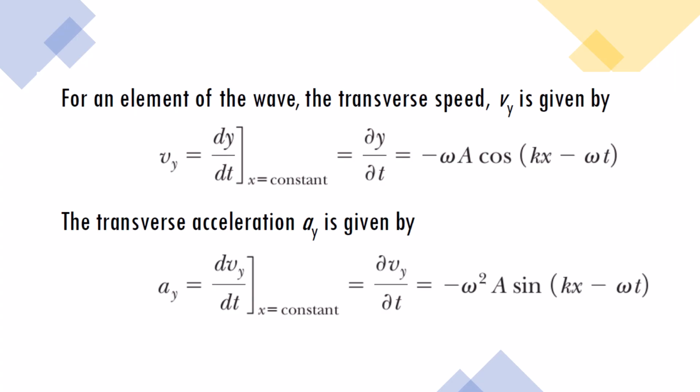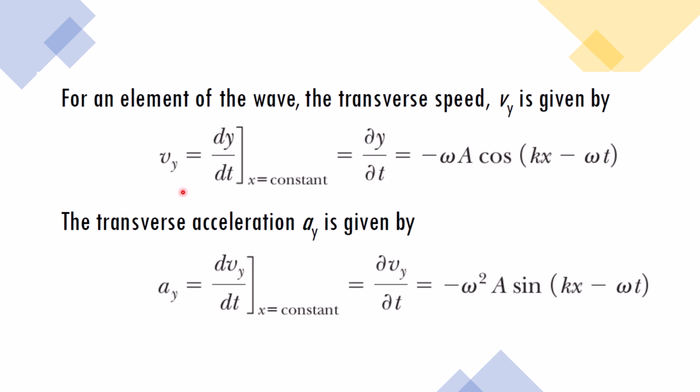Okay students, next let's look at the transverse speed. This refers to how fast a particular point on the string moves up and down. But this speed is not the speed at which the wave travels along the string; it refers to the vertical speed of a single particle. This is due to the wave motion. Understanding the transverse speed is very important for analyzing the energy and intensity of waves in different scenarios.